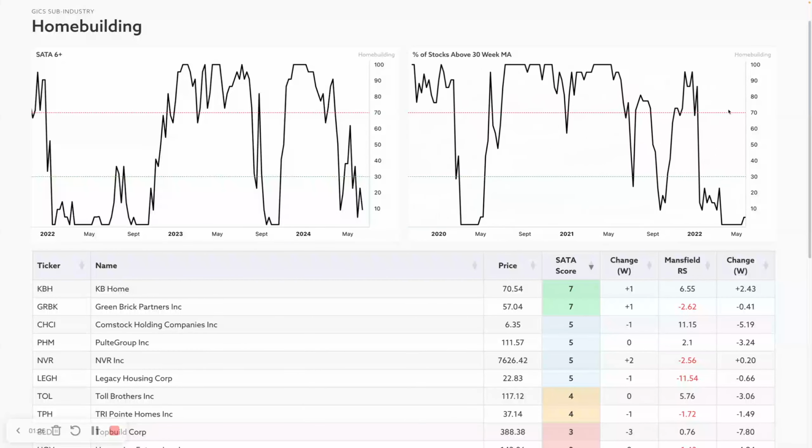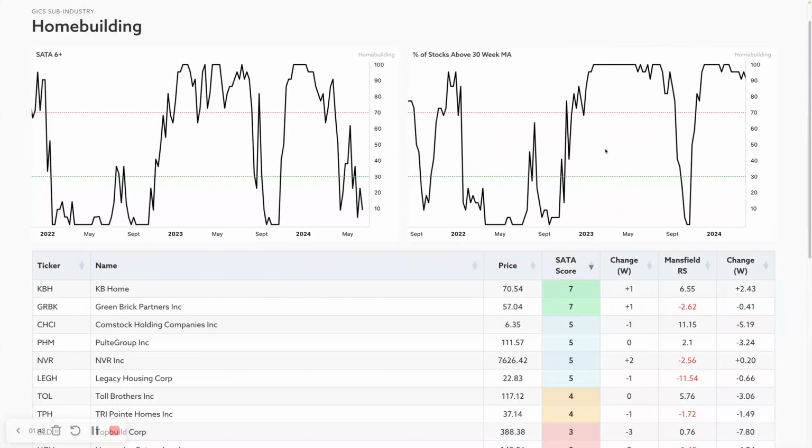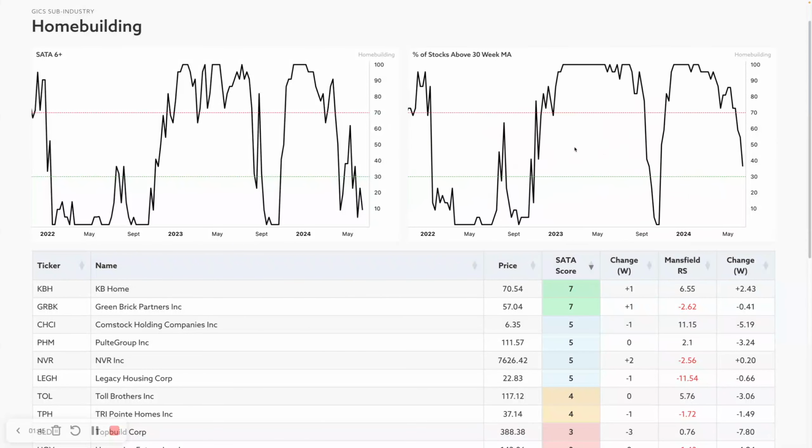So going back to 2020 in this, for example, you can see the home builders bottomed out with 0%, and then when the market started to move lower during the COVID lows there, before coming back during the May period into September there in 2020. So you can have a look back through time through those as well to give a bit of a comparison.